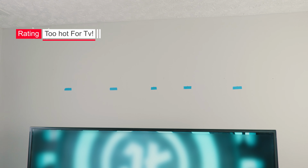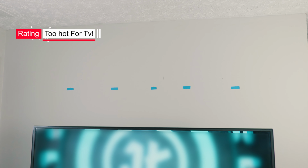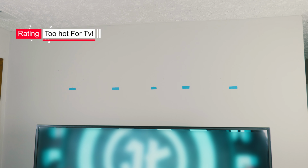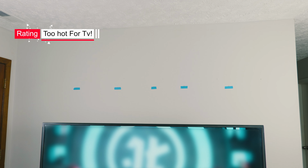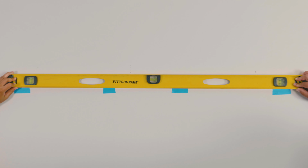If you're only installing one shelf, 2 marks should be enough. But if you're doing more than one next to each other, then marking a few spots on your wall would be the best way. And we do this because we want to find level.